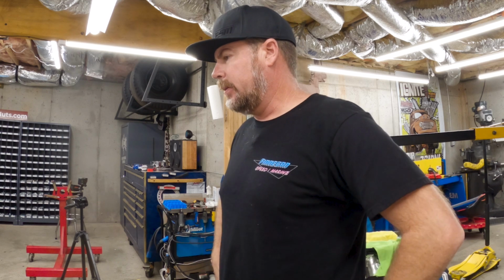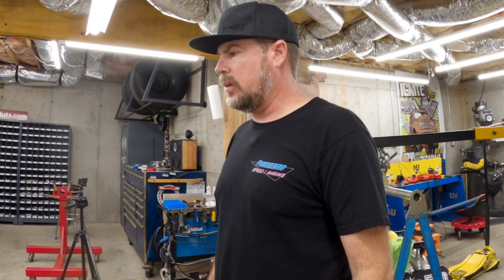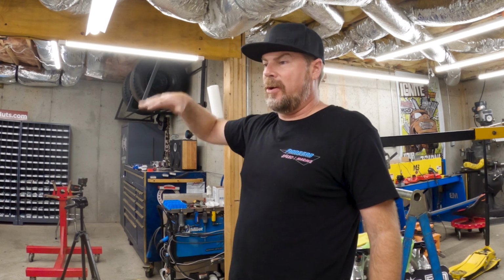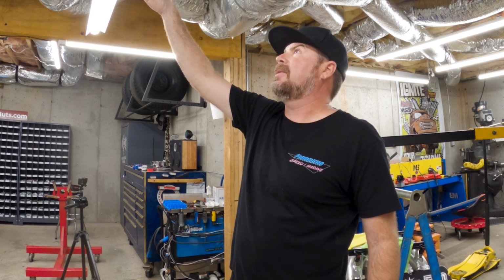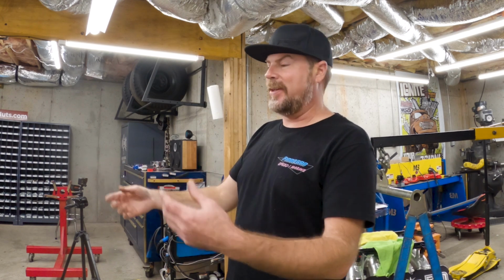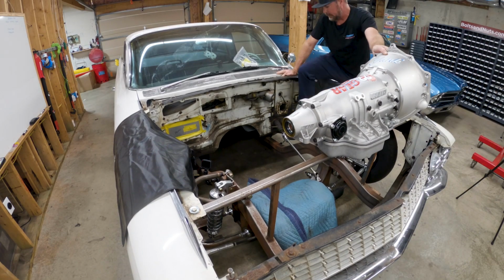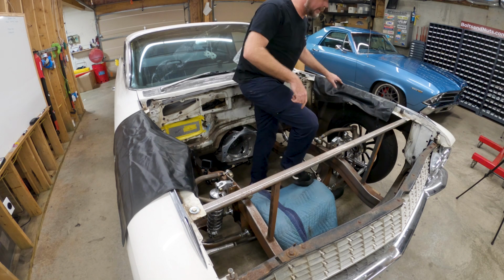I can't put it on race ramps. That puts the car too high. The hoist will never work. But it definitely needs to go up on jack stands a little higher than it is because it's going to be hard to get to the trans mount. That's the rub of working in the basement with low ceilings. You can't put the car up too high because then the motor has to go really high. But then it hits the air conditioning ducting. If the car is too low, then you can't get under it to connect the transmission cross member up. So there's that. All right, I'm going to put the transmission in. Then I'm going to put the car back down. That's what I'm going to do.